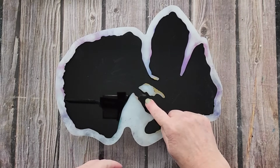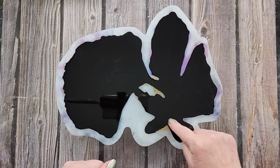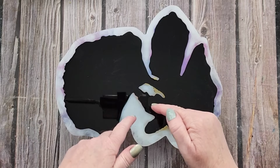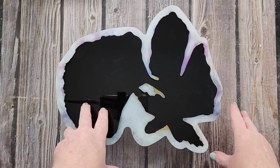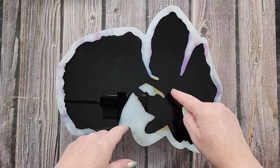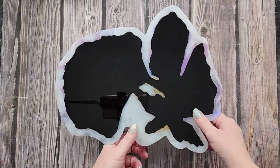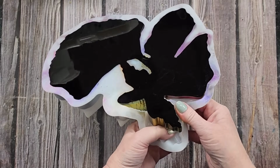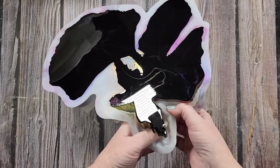Oh, now, I must apologize. When I was dusting the gold, I thought I'd pressed record, but I think I pressed stop, and then when I finished dusting, I pressed record, so I missed that. I do apologize. It hasn't happened to me for so long that I've done that.